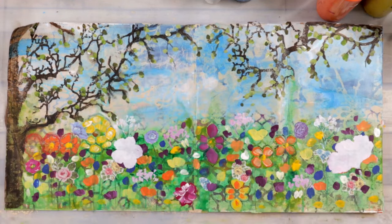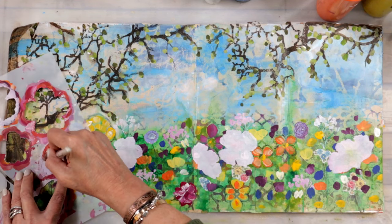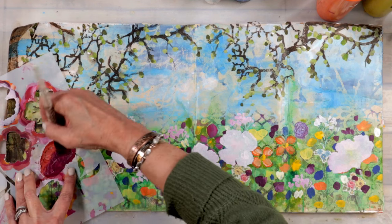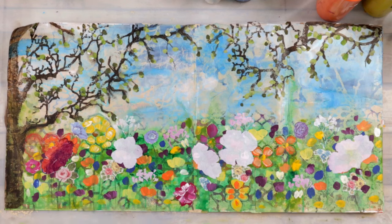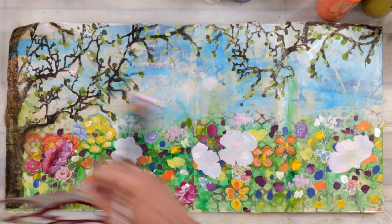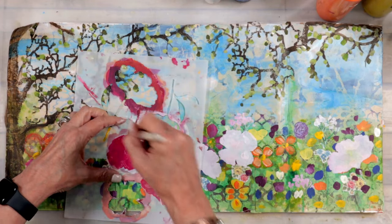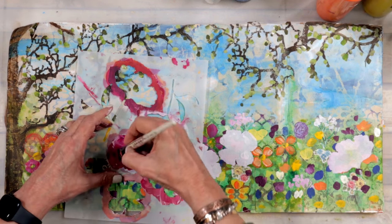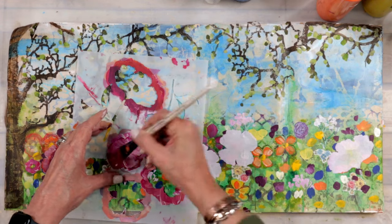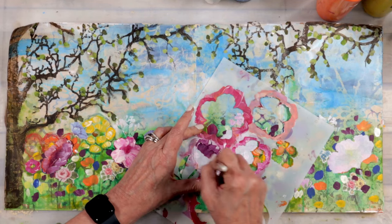Now I'm going to go to my bigger flowers with my flowy flower stencil, and I put a base layer of gesso down first because I really wanted these flowers to stand out, and so I didn't want them to get lost in the background. So that's why I put the white down first. And I'm doing the same technique that I did in the first video where I demonstrate this stencil and how I will be using it. Using my darker colors at the bottom, lighter color at the top, using those brush strokes to really bring that stencil shape into a floral look.